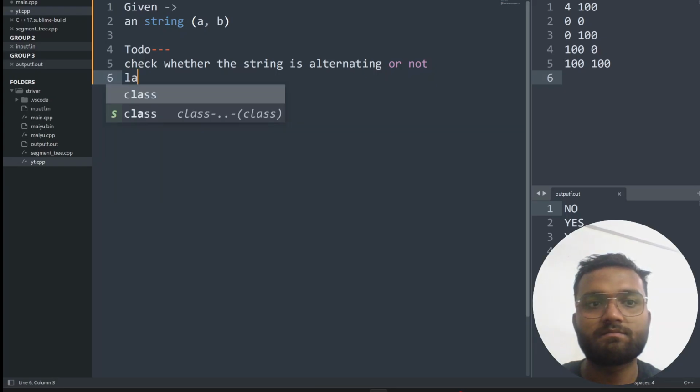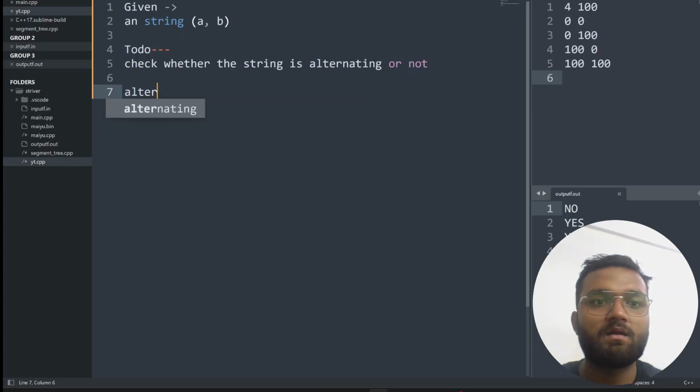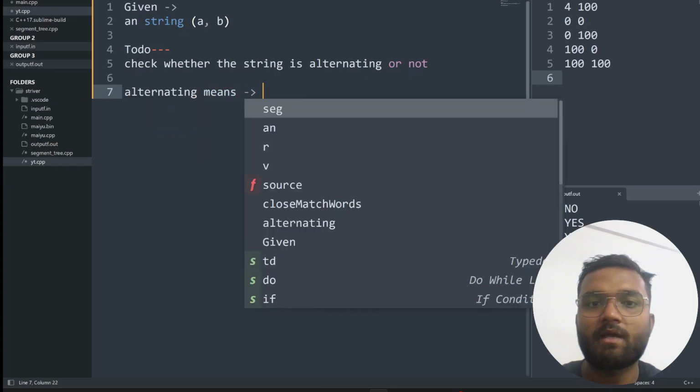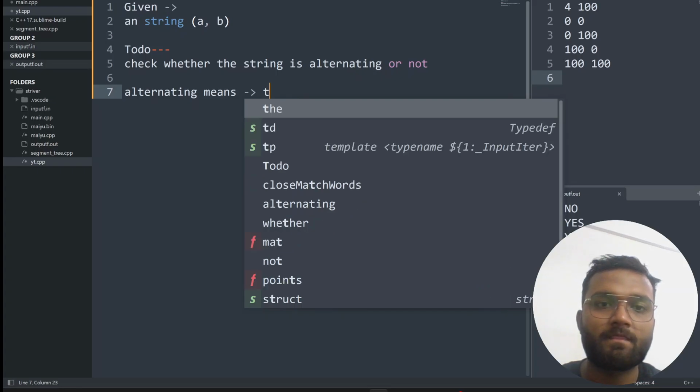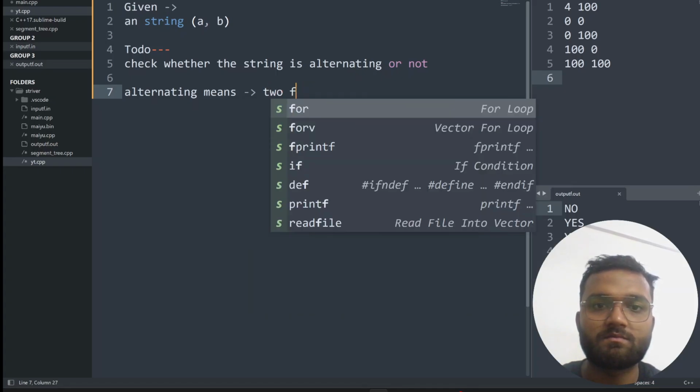Alternating means strings can be of two forms.